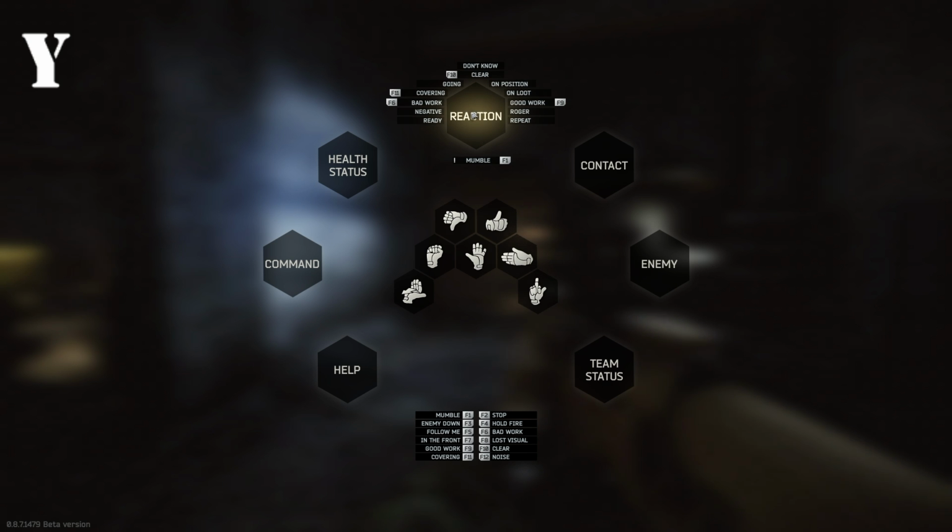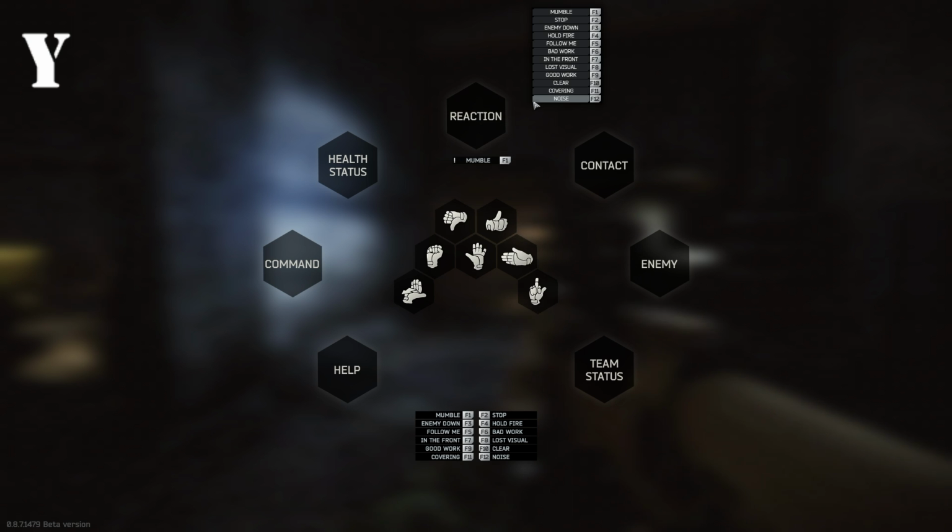Hovering over each section will give you a breakdown of each of the commands within. Left-clicking on any of the options will result in your character saying one of a number of randomly selected phrases that match your selection, and right-clicking on the selection brings up an additional menu that allows you to bind that comm to one of the F keys, F1 through F12.